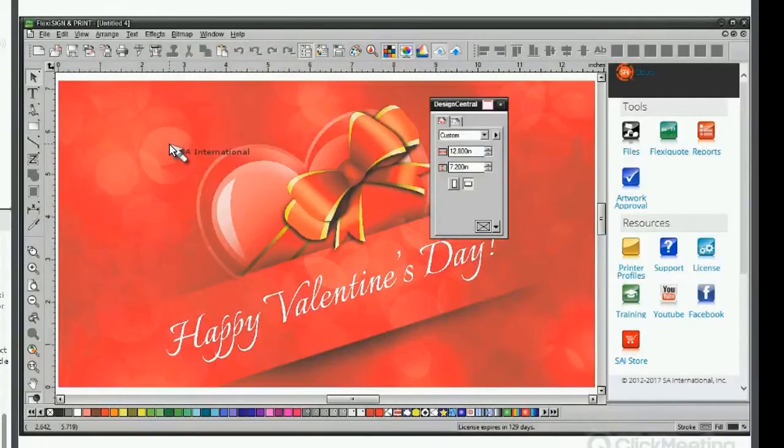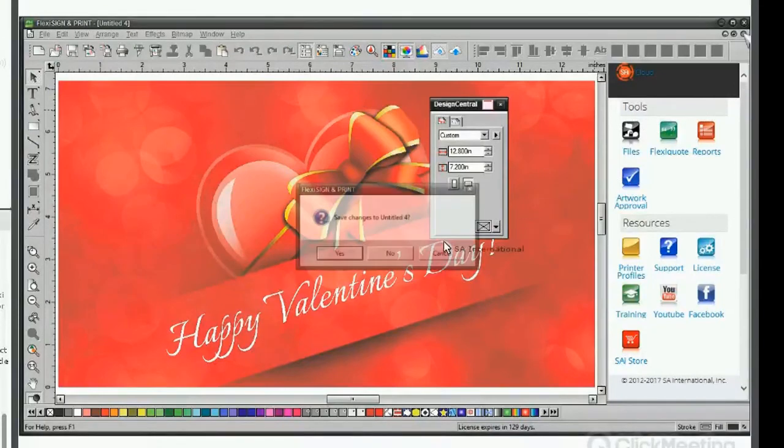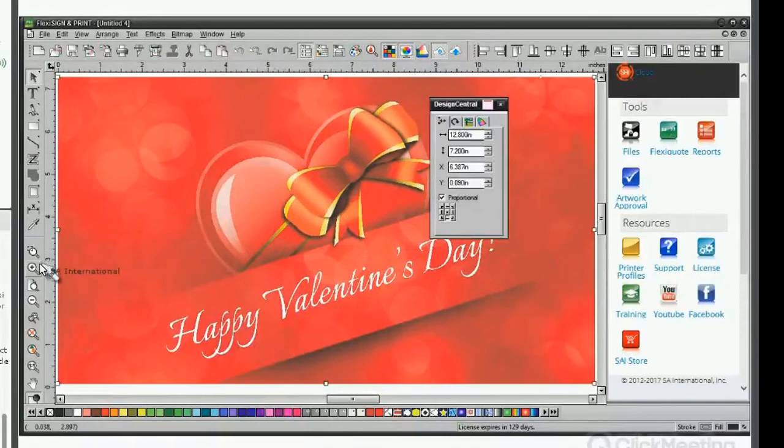Okay, Robert says, nice, thanks. So we have another question here from Brandy. She says, if you borrow a low-resolution image that's pixelated, can you change it to a high resolution in Flexi? And I know you've done a lot of training on this topic. Yeah, I have, haven't I, Stuart? Yeah, it's a common question.